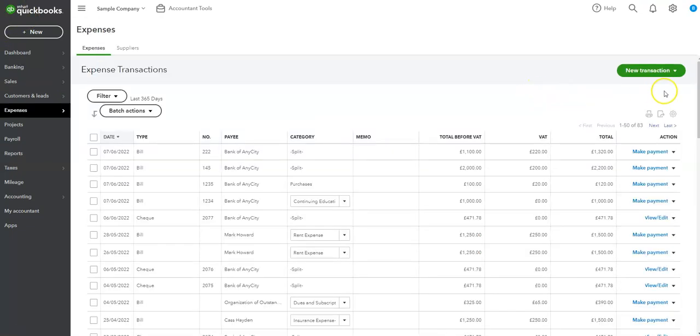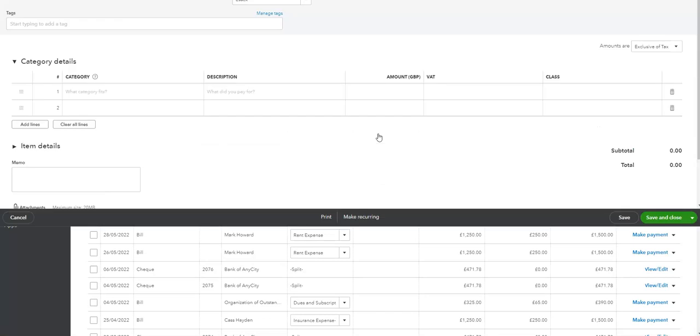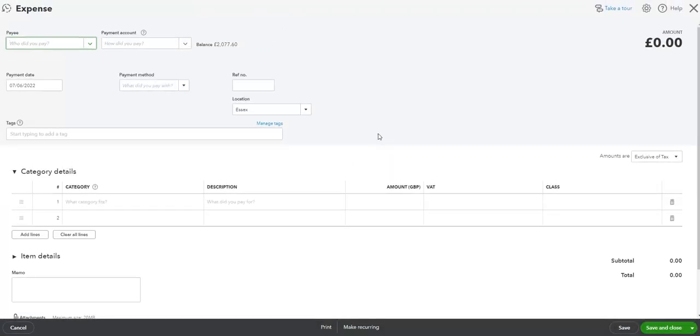Now if we go back and start with a new transaction, and this time we click expense. Expense will tell us for what reason we paid this money and from which account we used. We have to say all of this. For example, if we buy some stationery using the business credit card, we have to select all of this so that when you reconcile the bank, it is exactly matched. From the bank statement, you can see the same amount.